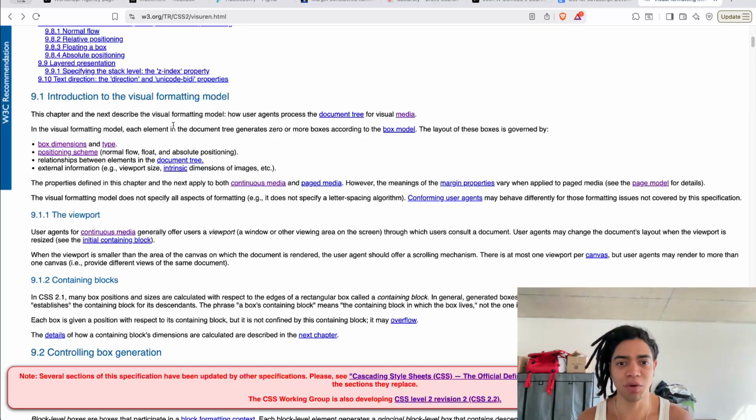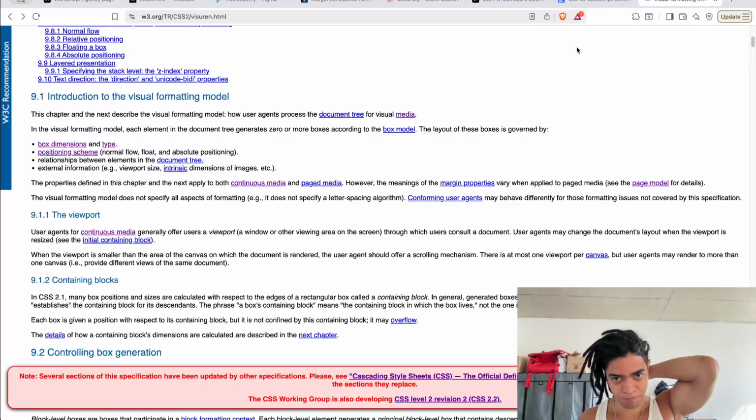For the screen media, the visual formatting describes how all of the elements in the document tree generate zero or more boxes according to the box model, and how these boxes are governed by the layout, which is our rules here.